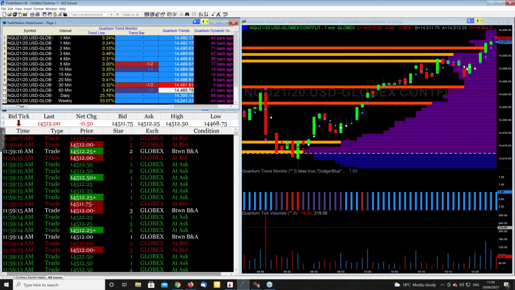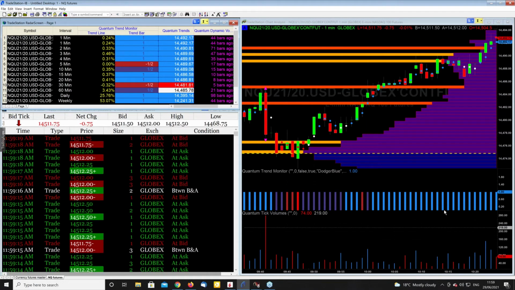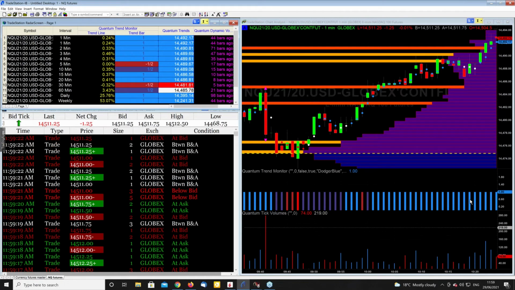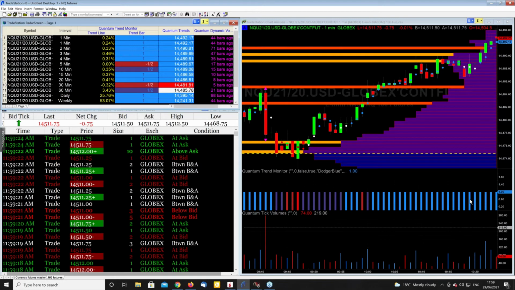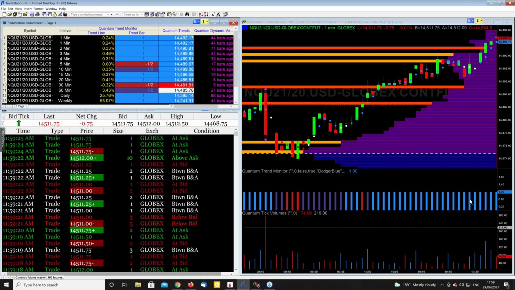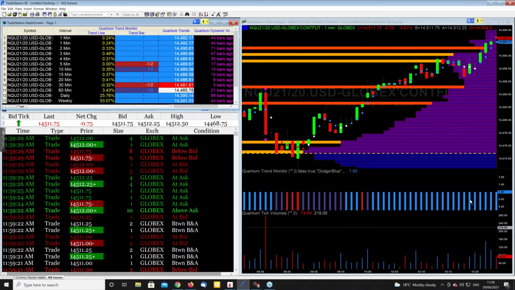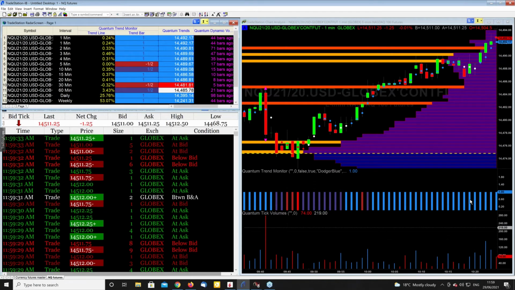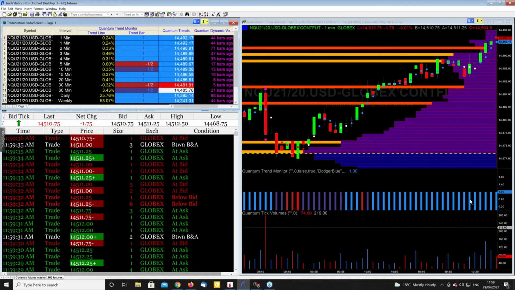So where you get the trend dot changing color, you don't see anything on the trend monitor, and that is what you expect to see. And that is why we always urge all our customers to use the trend monitor and the trend dots in combination, because one works very close to the price action and the other one is stepped back from the price action. The trend monitor takes a much more considered view of changes in trend.